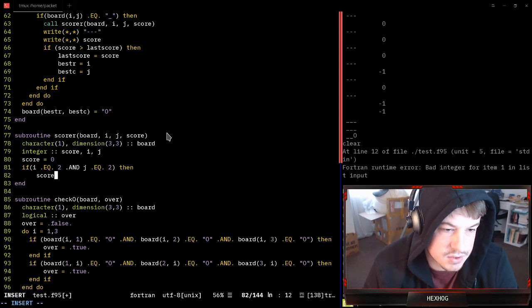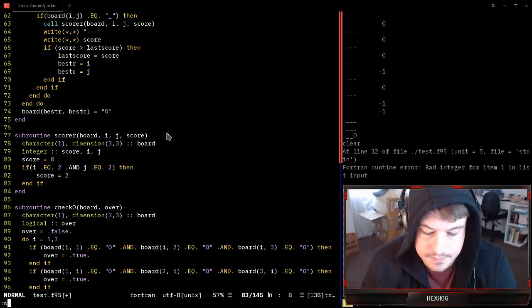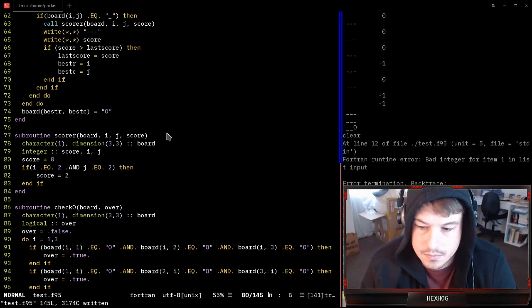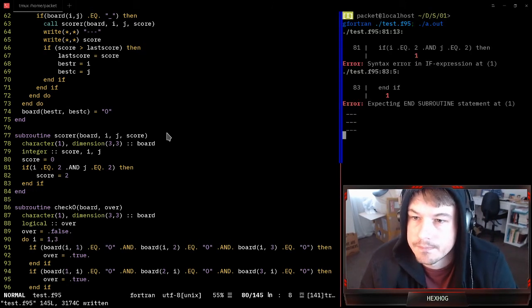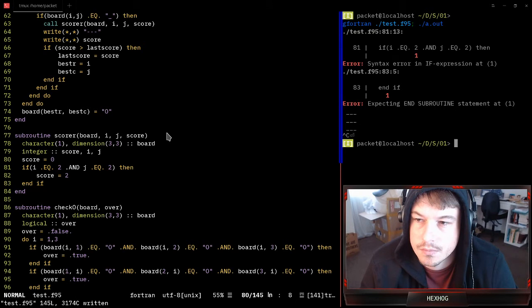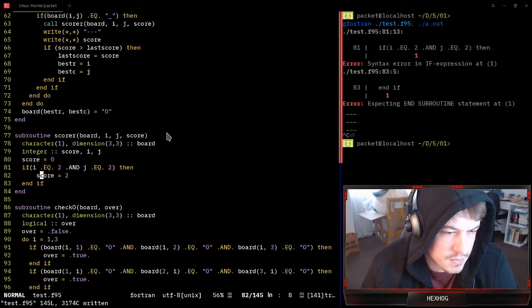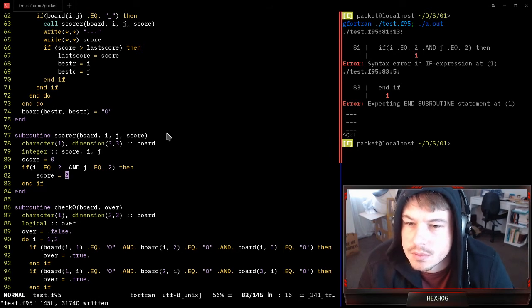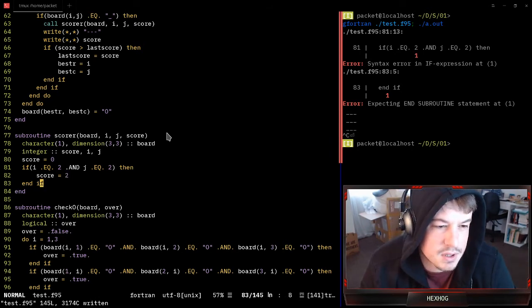FORTRAN actually cares. Scores 2. End if. Okay. What did I do wrong there? Expanding in subroutines. Oh.